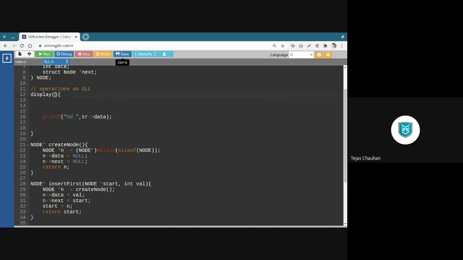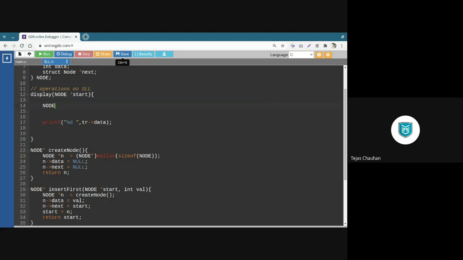Now this will have node pointer start as a parameter, and we are going to have one temporary node tr, initialize it with start. So we need to print tr points to data %d.